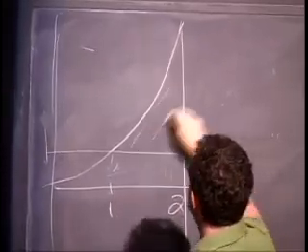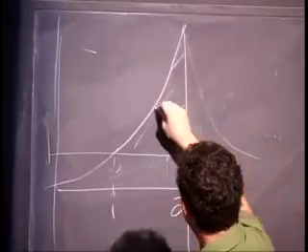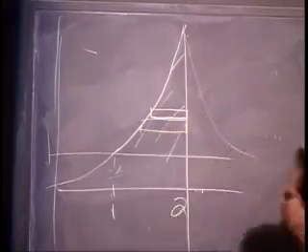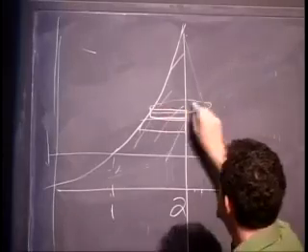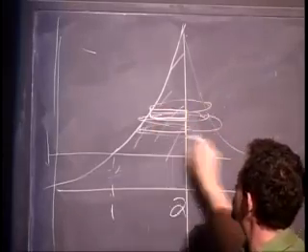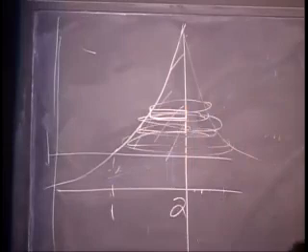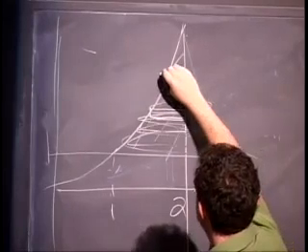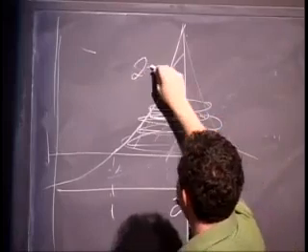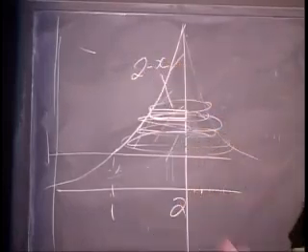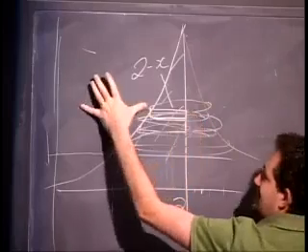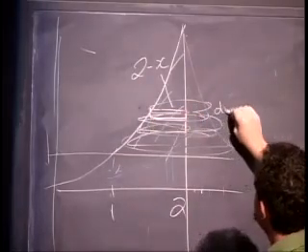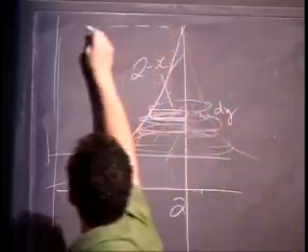What I really wanted to do for this is take strips that are like this, horizontal strips, and revolve them to get disks. So I want to chop this up to disks. And if you do this, then each disk, well, this again is 2 minus x. That's the radius of the disk, right? That's 2, and that's x, so the difference is 2 minus x. And the thickness is dy. And we're going from 1 to 8.